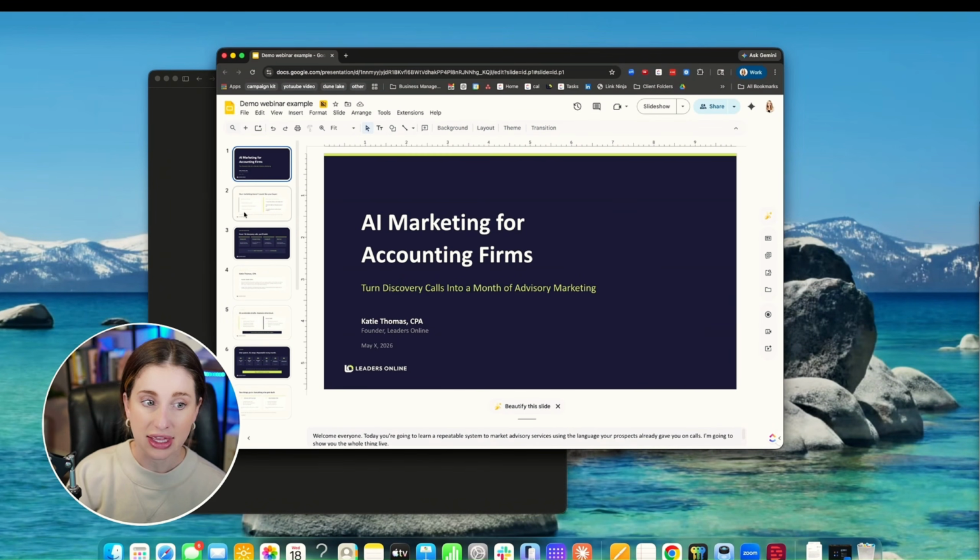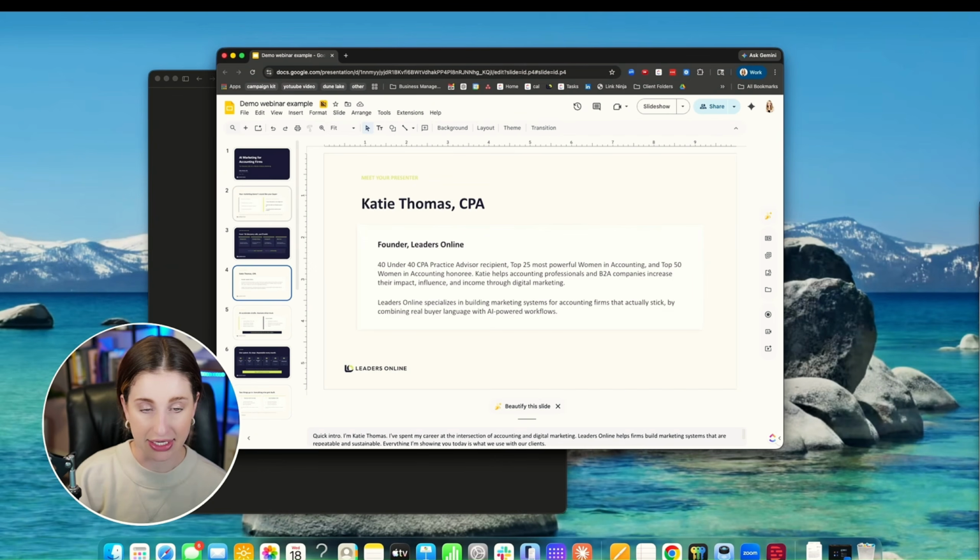But I think the slides that it came up with look so awesome, and I'm really excited about this presentation. Even if I need my designer to come through and zhuzh it up, I at least have a really good base, a good starting point, and this got me a working product very quickly versus having to wait a couple days for a designer to put this together.